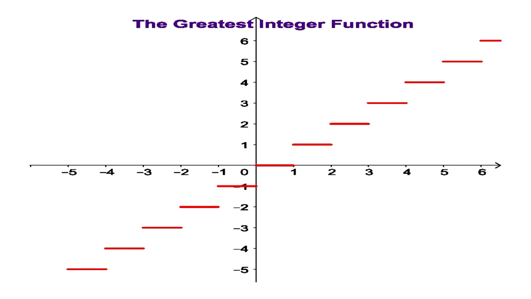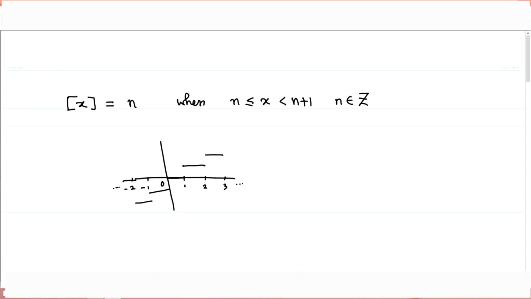Oh yes, this is an example of a function on R having countably infinite points of discontinuity. Are there real valued functions with an uncountable number of points of discontinuity? Yes. Let us take the function f defined by f of x equals x for x in Q, where Q is the set of rationals, and it is equal to 0 for x not in Q. What are the points where this function is continuous? It is clear that the function is discontinuous everywhere.